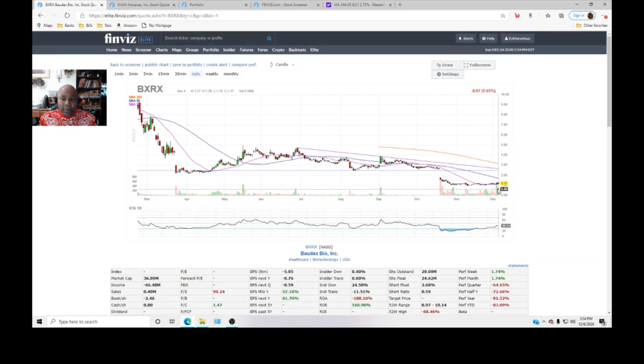I think that you can let this price come down maybe to around the $1 mark, which is that support area. When it comes down to that $1 mark and it trades on a green or a positive day, which means that it closes higher than it opened, that's a green positive day. It looks like it's trying to come back down to this support area right around $1. And if this thing comes down to this area and it trades green, I would advocate you buying some shares of this. Because today, on Friday, it traded at only $1.17.